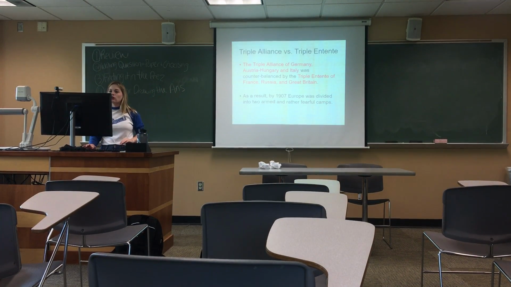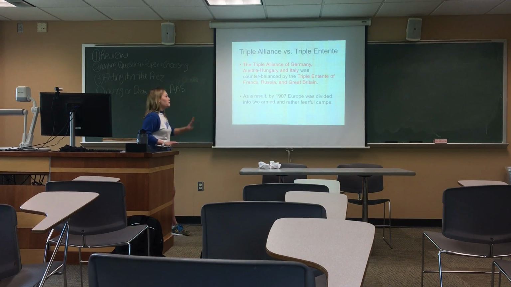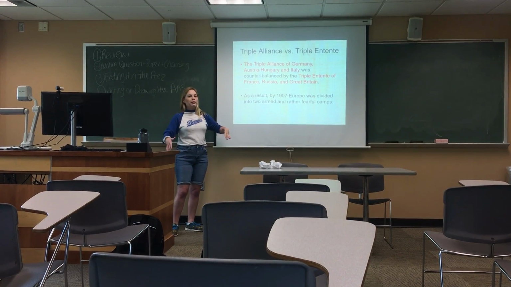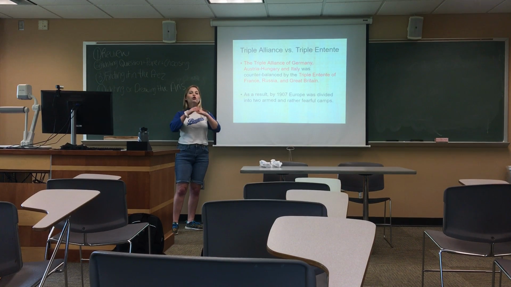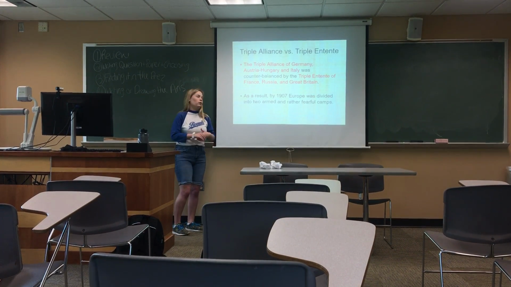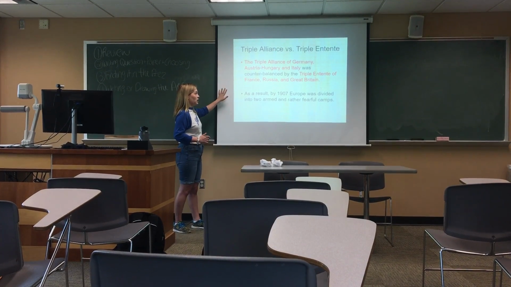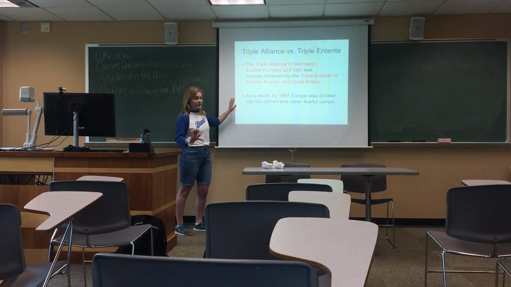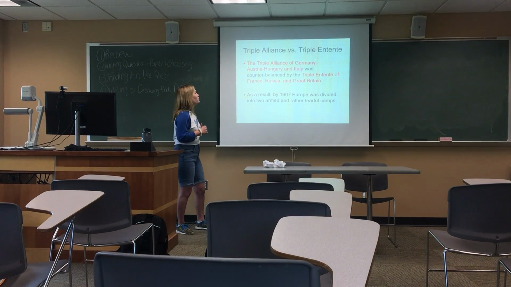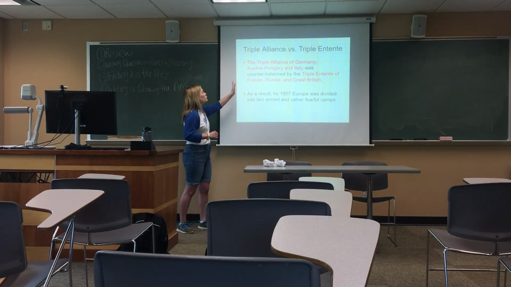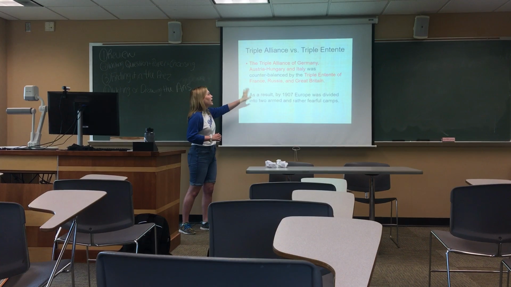So the final slide we're going to be going over today is the major powers. In every war, people are like, is it who versus who? Who are the major players? Who's angry at one another? So it's going to be the Triple Alliance versus the Triple Entente. I'm not sure if I'm pronouncing that right. It is a French word, but we have to remember that the Triple Alliance was Germany, Austria, Hungary, and Italy.